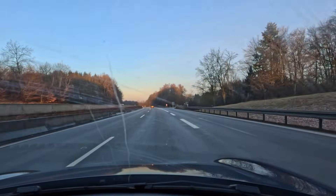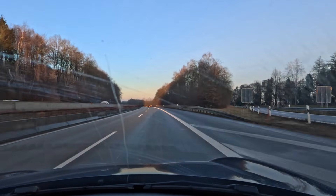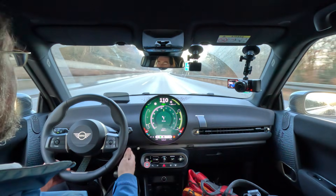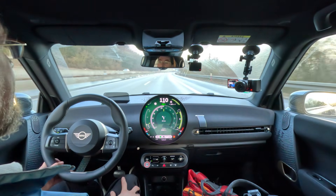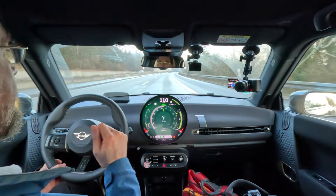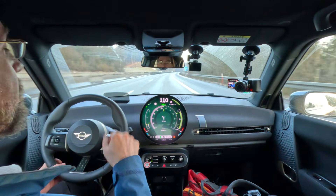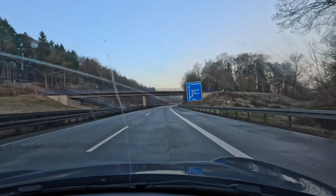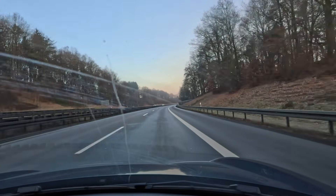For planning I use the better route planner — it's perfect. You put in the car, your reference consumption at 110, and since I did a range test I know that. Then you specify the speed you want to drive and the destination. I tested 100, 110, 115, 118, and 120 kilometers per hour, and 110 was the fastest because it only requires charging at the destination before turning around. At home I preheated the car; when I got to it, it was at 97%.